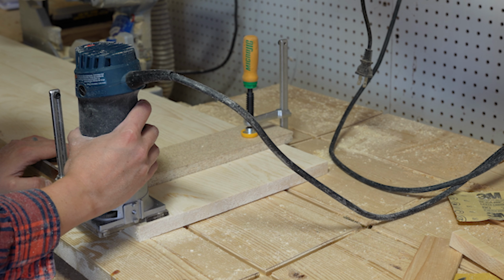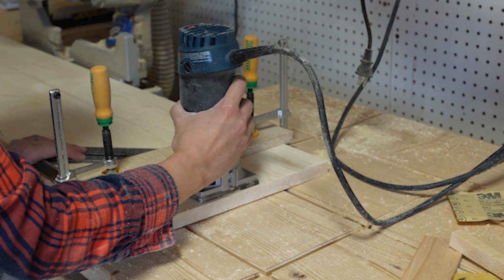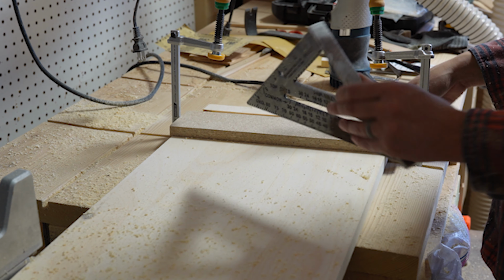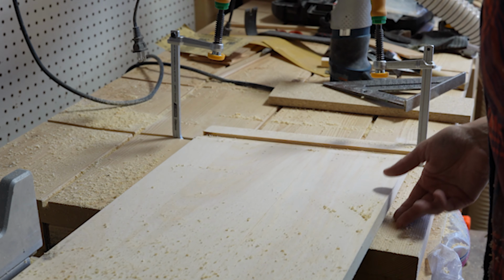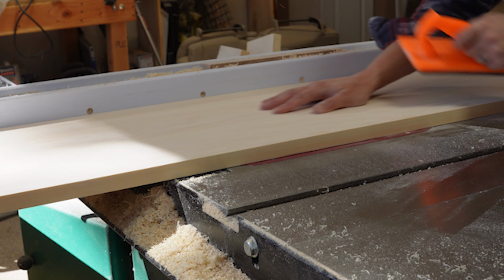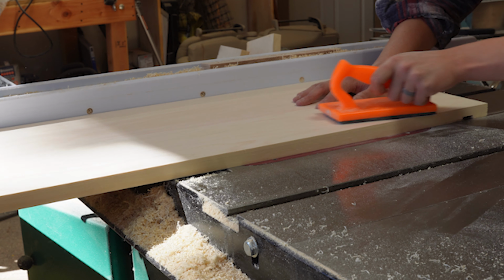Then, using a router this time, cut 3/4-inch dados into both the top and bottom of each long side piece to accommodate the top and bottom panels for the shelf. After that, I used the table saw to cut rabbets on both the front and back of the side panels this time. These ended up being about 1/2-inch wide.